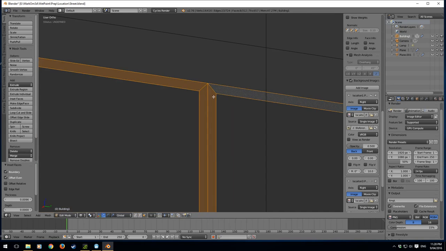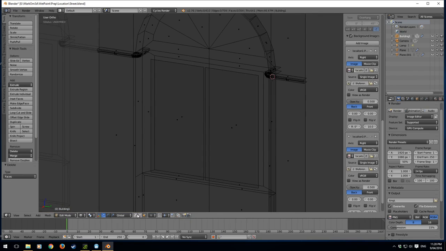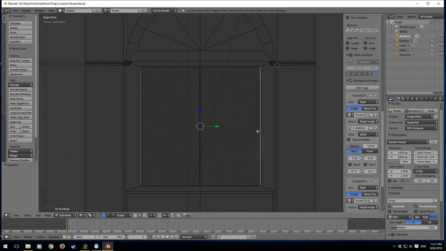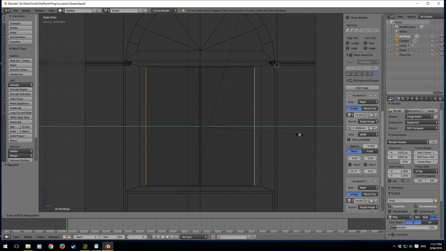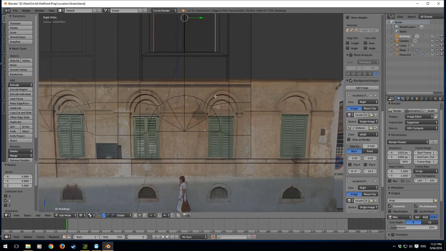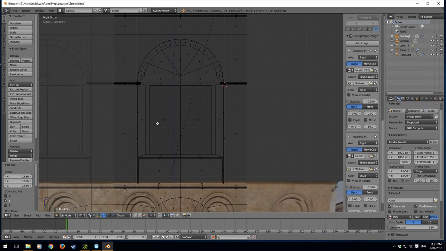Let's select all these. Delete faces. And what we'll do is I just want to bring them in a little bit from the edge because they're sitting right on the edge there. Size Y, not X. Okay.